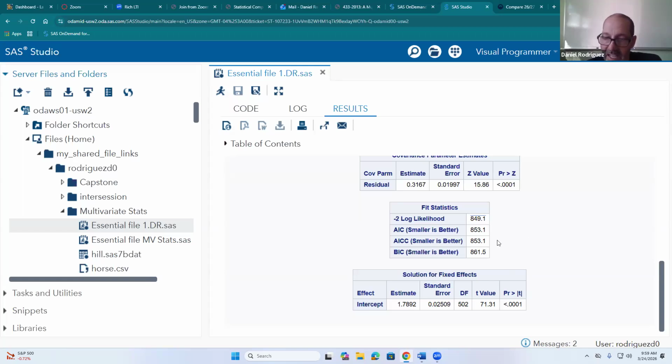When models are not nested, like when I'm comparing different models where I can't just derive one from the other, and this happens often when, say, you're comparing two totally different ways to fix something, you can use other ones like the AIC and the BIC. These are better when we have non-nested models. In this case, we have a nested model, so we're going to use the chi-square difference test.